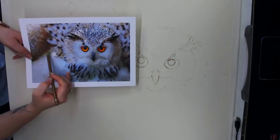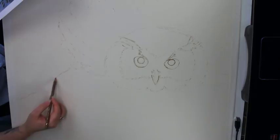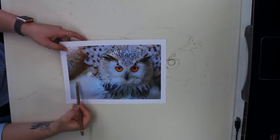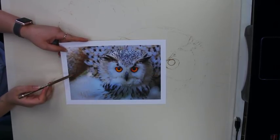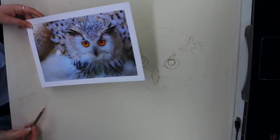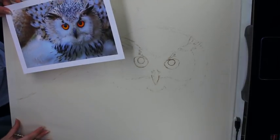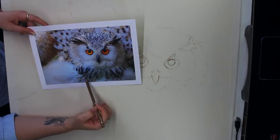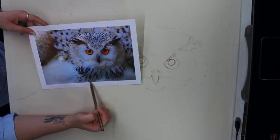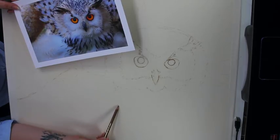Okay. Now I can sort of see where that line is going to be, which comes just to the bottom area of, there we go. So I wanted to know where this ends over here, so I can see that it's just below the sort of middle horizontal line. It would be a little bit further there. And then we can have all these soft fluffy white feathers, which we can easily do there. Now with these areas here, all we want to do is just put an indication of the shape of this in here. We don't have to draw these feathers in. We just want that shape there.